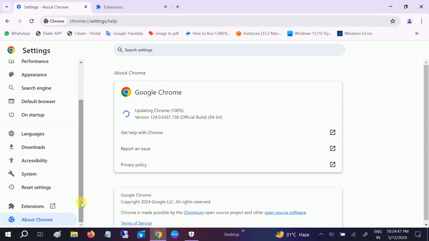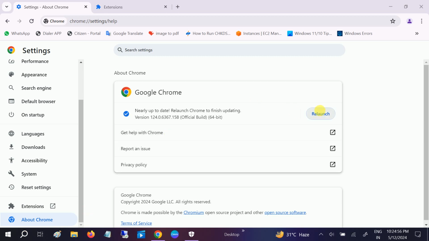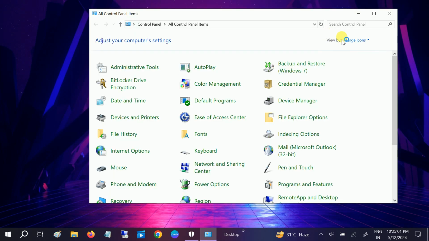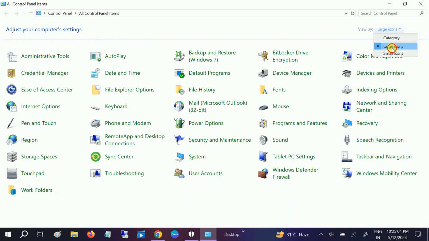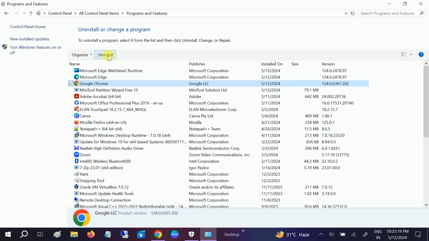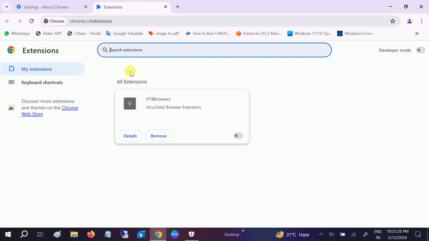And if it is still not working, you can reinstall a fresh Chrome. Open the Control Panel here, relaunch it, and once it's updated, in here search by large icons category wise, go to programs and features here. Let me look for this option guys, since I don't use this option, programs and features, and simply you can uninstall Google Chrome once and after that reinstall a fresh Google Chrome and see if it fixed the issue or not.